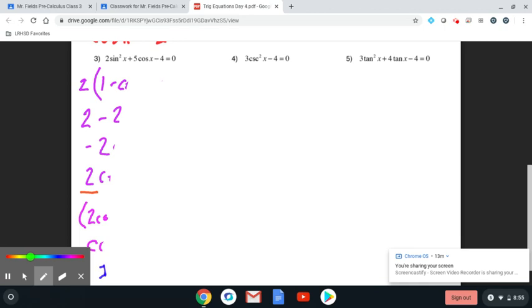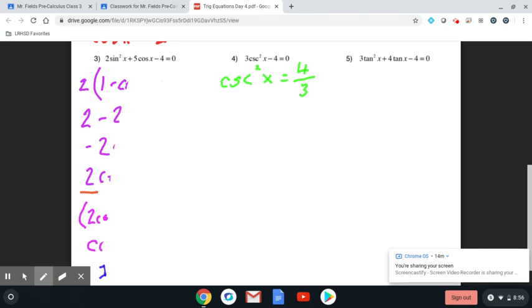All right, but on number 4, you have 3 cosecant squared x minus 4 is equal to 0. So the first thing that we talk about always is trying to get whatever trig function it is by itself. Now, on a lot of these other problems, we saw 2 trig functions happening, so we had to maybe try to factor or substitute in. But in this case, on number 4, you just have that 1 cosecant squared x. So what we can do is add 4 and then divide by 3 to start getting this cosecant squared x by itself. That would end up giving us cosecant squared x is equal to 4/3.